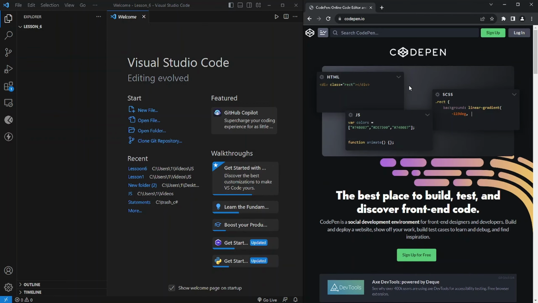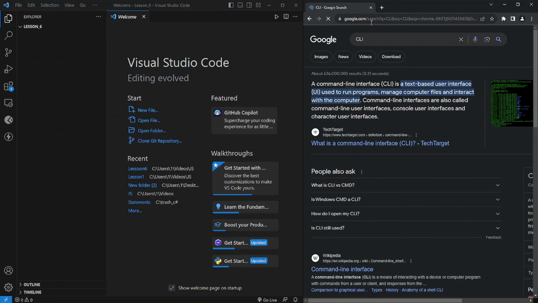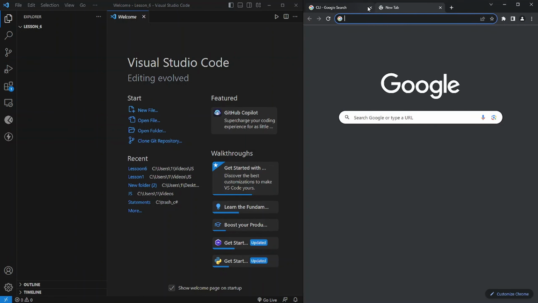Lastly, there are command line interfaces, or CLI, available. However, for the purpose of this course, we won't be using them extensively, as they are usually associated with specific services like AWS, terminals, MongoDB, and more. However, I will show you some CLI examples in future lessons. So for now, we will primarily focus on using VS Code and the browser to write and execute our JavaScript code. Now, let's run JavaScript in the browser.